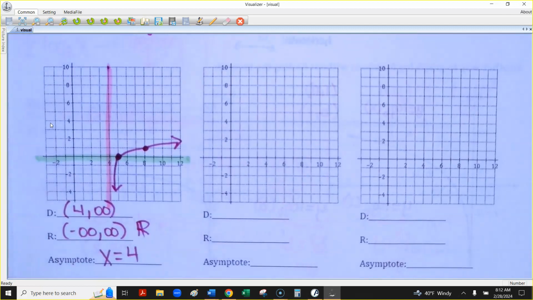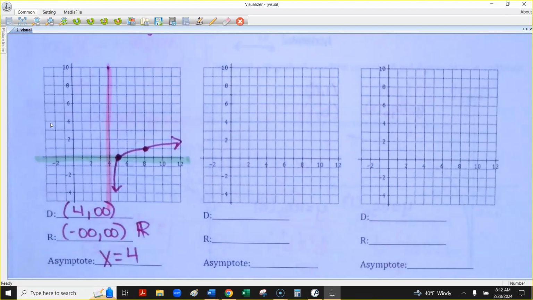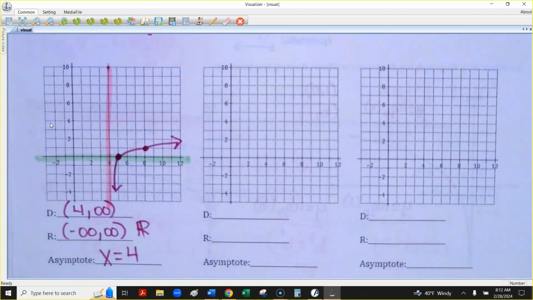The y value, and you guys will see, the x-axis is not an asymptote, right? Because I literally have the graph going right on that line. So the x-axis is not an asymptote because my graph actually crosses it. An asymptote is a line your graph approaches but doesn't touch or go over. So the graph is kind of bounded by that vertical line. It's not going to touch it or go over it. All right, now, go ahead.